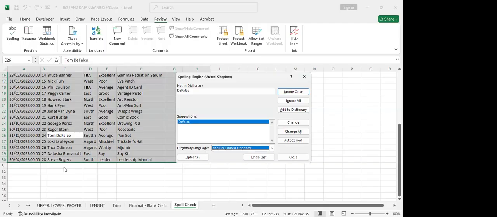Yes, sir. The only thing I can notice here that will make me agree to this change is that the F is spelled in capital letter. Excel is telling me it should be lowercase. For that reason, I might tell Excel, okay, change it. But if I don't want to change it, if it is the way this name is spelled, all I need to do is say ignore.